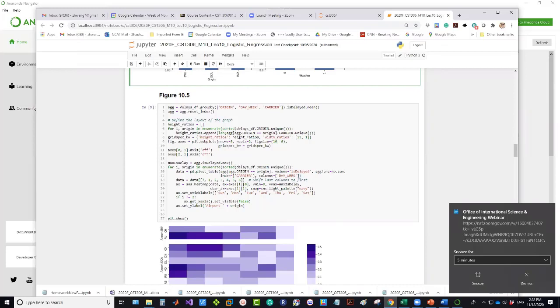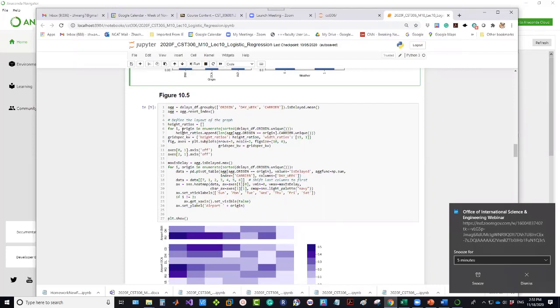We will attach the carrier cases, the unique cases that are origin for the flight.